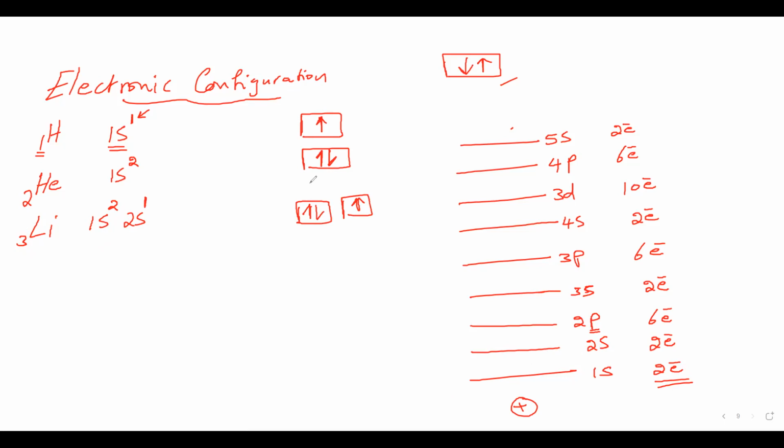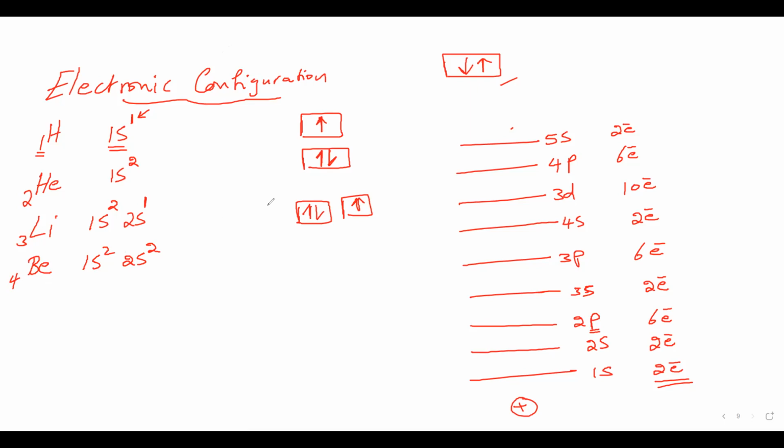Okay, this is the way to express the electrons in what we call boxes. Sometimes they ask you to draw in boxes. They will tell you, write the electronic configuration in boxes. Now, if I have beryllium, beryllium has 4 electrons. So the first 2 will go to the 1s, and the second 2 will go to the 2s because the 2s can take 2 electrons. Yes, Omar. But it cannot go to the 2p except when we have more than 4 electrons, Omar, isn't it?